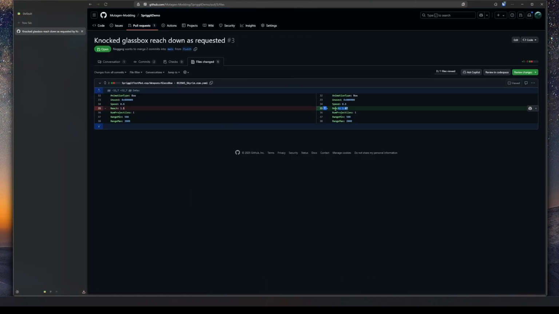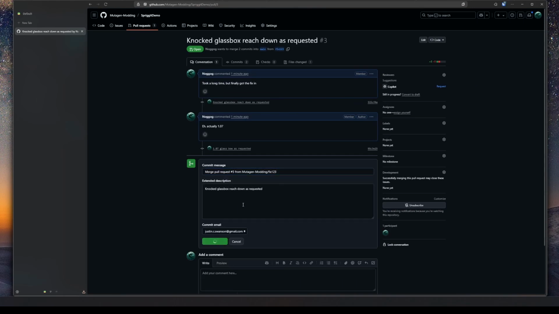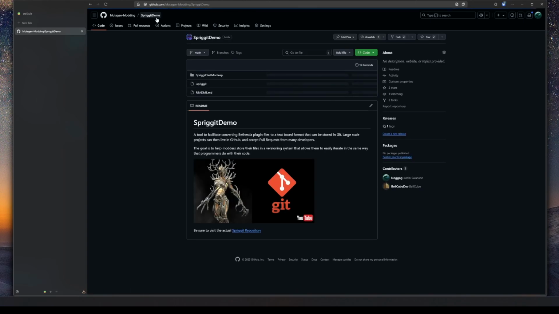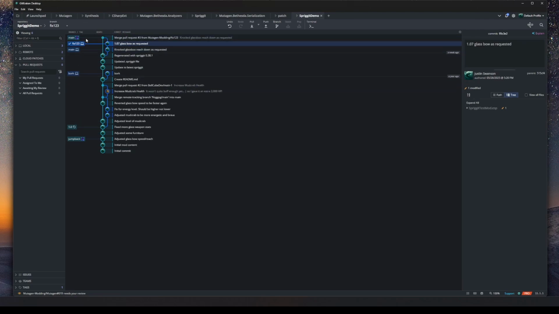People can see that I went to 1.07 instead. I can't review my own PR, but in theory, some maintainer would approve it, and then we would merge this in and delete the branch. And now the patch is in, or the fix has been merged into the repository. Let me fetch latest so you can see that we've got a PR that's merged in.